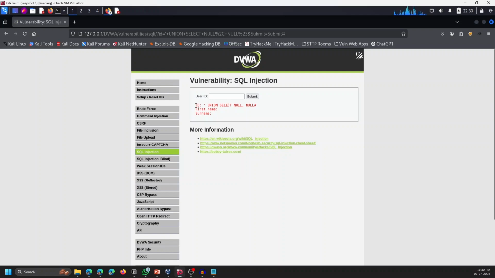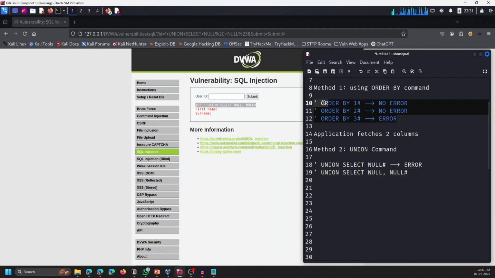And this particular ID, whatever we type in this field is being reflected in this ID space, which means this field is not being fetched from the database. The web application is fetching only these two pieces of information from the database: the first name and the surname are fetched, and the ID column is not fetched from the database.